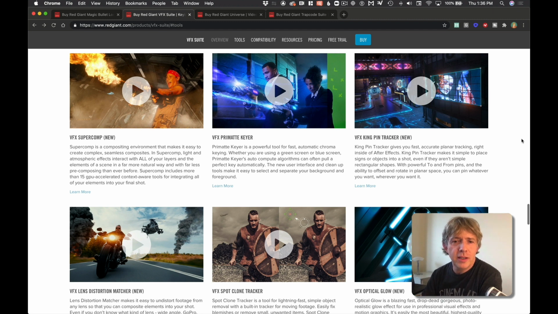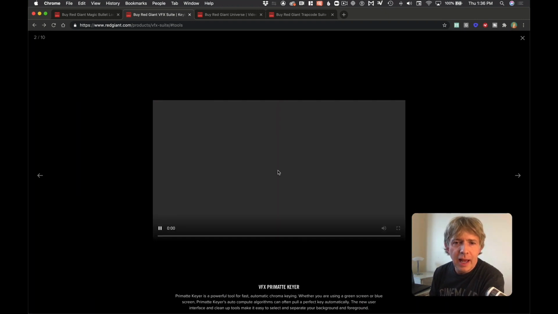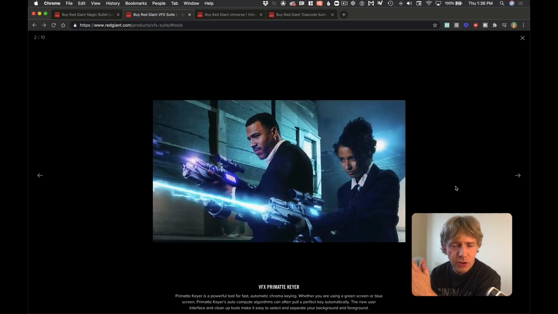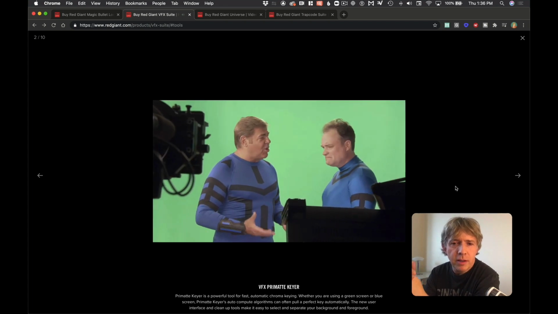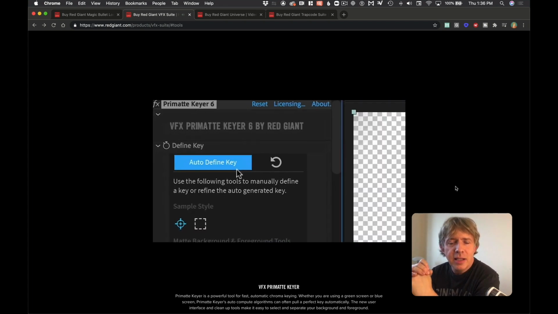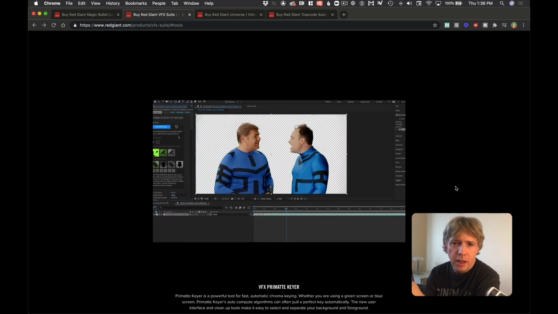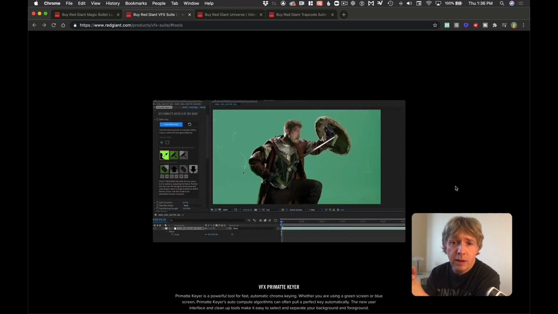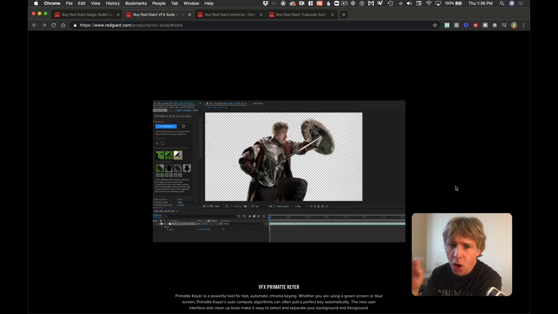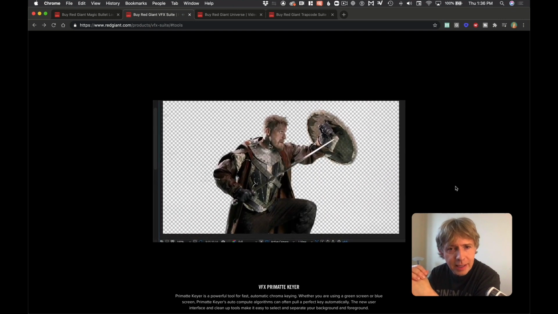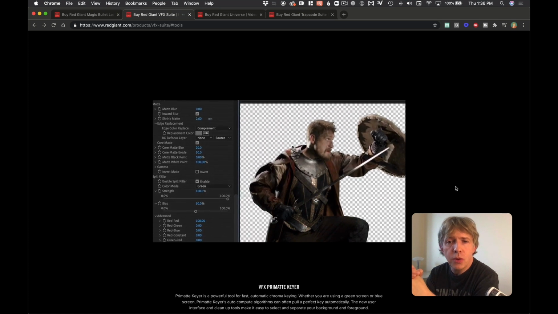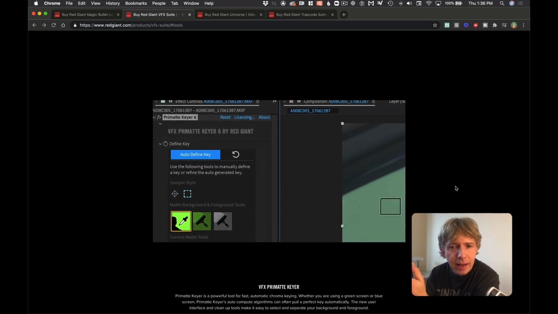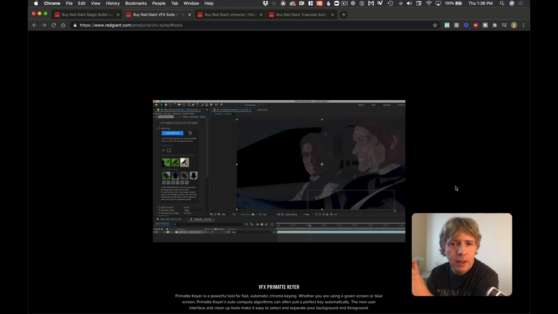time to actually do. So we're starting off in Primatte Keyer, and Primatte Keyer is interesting because, as well as working in multiple hosts like Premiere and After Effects, it has got an advanced algorithm that helps you identify your background, even if it wasn't shot properly on the perfect green or blue. Plus, it has controls that allow you to tweak the mask and also to shrink things like the matte and take away the green spill.